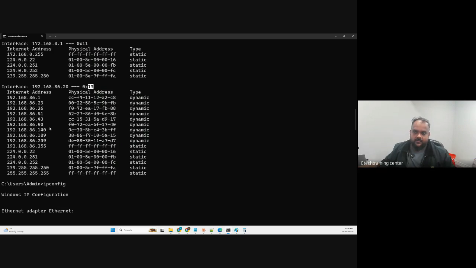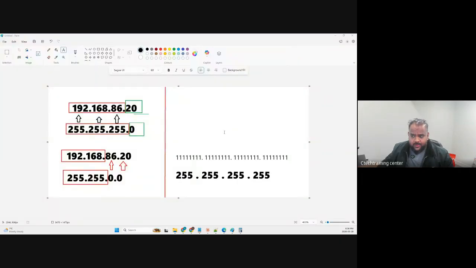Okay, when you do network management, even in a big corporate environment where there are like 10,000 people working, you will have smaller segments. You'll have maybe 10,000 users per network. That's fine, as long as your router's capacity can handle it. But on home routers, 255 is more than enough.